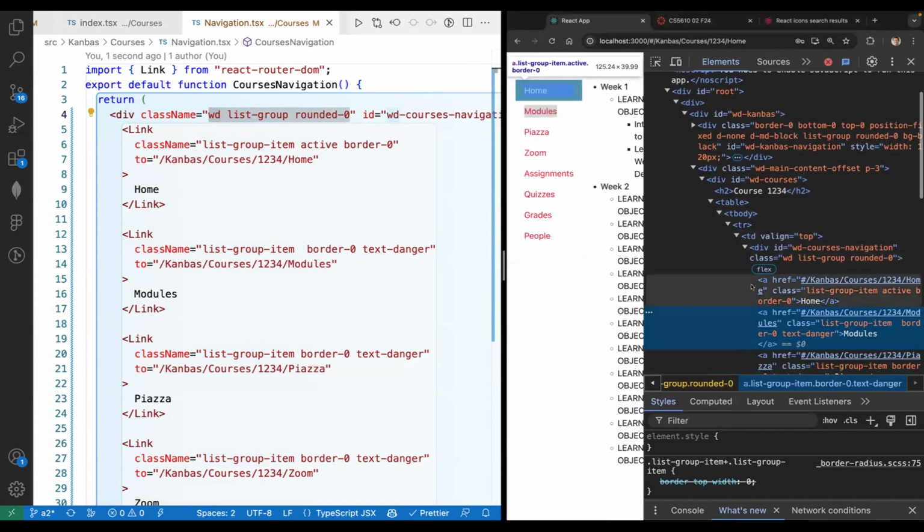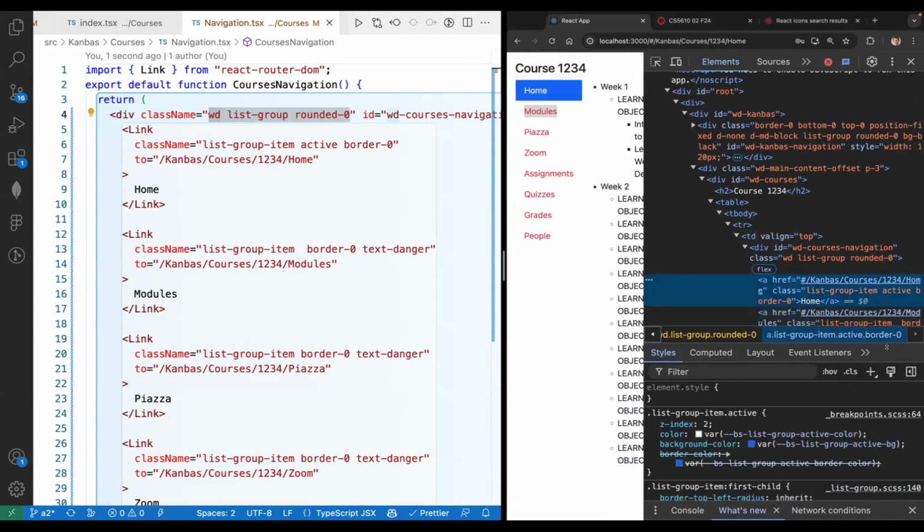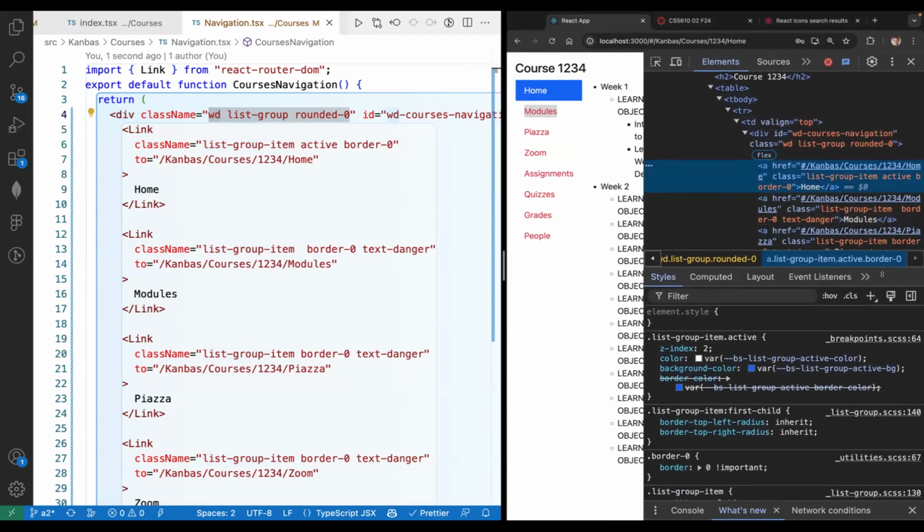Styles it. Like for instance, this hyperlink. This first, the one that is active. The one that is active, right? Notice that here's the definition by Bootstrap, right? Dot the class list group item combined dot active. So both classes are being applied to that one item, both of them, right? Not that one, sorry. Yeah, list group item and active are being applied. And so it says, if that's true, if class list group is applied and class active is applied, Z index is 2, the color, the foreground color is white, the background color is blue.